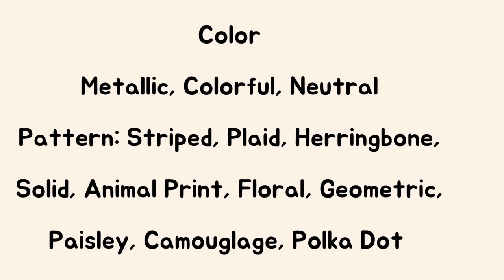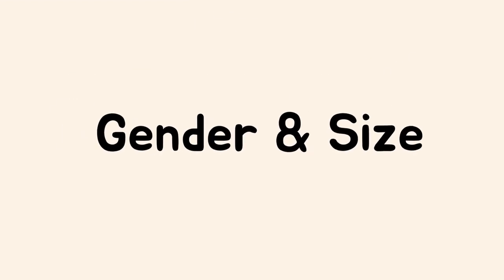Colors are very important — eBay says this is one of the most popular things people look up. You can use descriptive color words like metallic, colorful, or neutral, as well as pattern words like striped, plaid, herringbone, or solid. And of course use the actual color — blue, red — and if it's pink, maybe it's fuchsia pink, hot pink, or Barbiecore. Along with color goes pattern: someone might be looking for camouflage or polka dot, so add those in. If you're listing on eBay or want Google to find your listings, adding gender and size is a good tip — eBay says including girls, boys, men's, women's, or unisex along with the size in your title gives you more Google visibility.